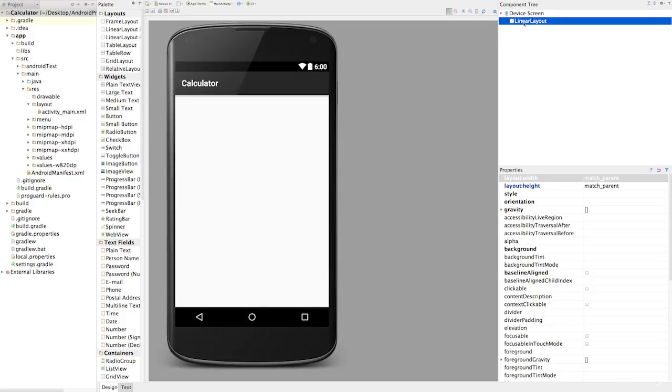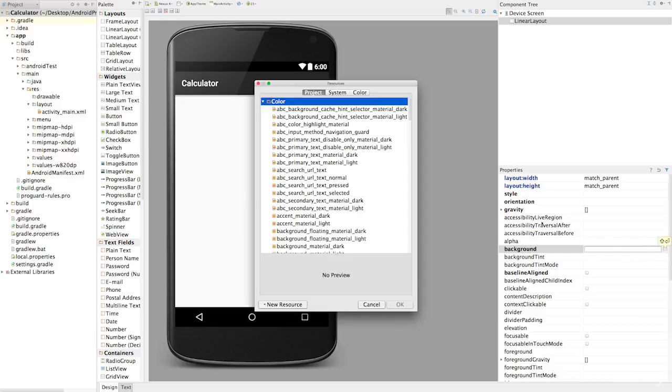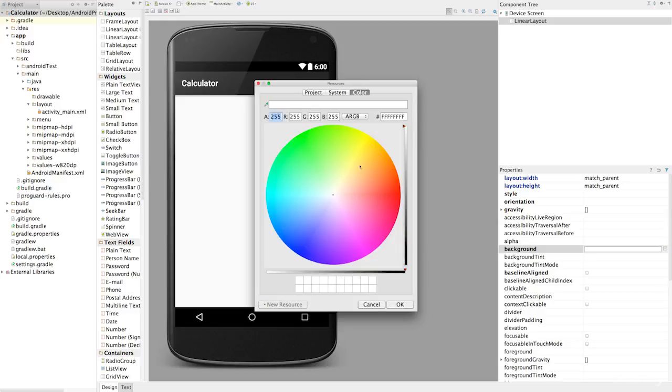So making sure that linear layout is selected, going to the background property over here. I've clicked into the background property, then click on these three little dots. When you do that, this little screen opens and you can click on color. What you can do is put a color in there. You can select the color, and I'm just moving my mouse, just dragging. And you notice as I'm dragging, the color's changing. This is going to be ultimately what the color is going to be.